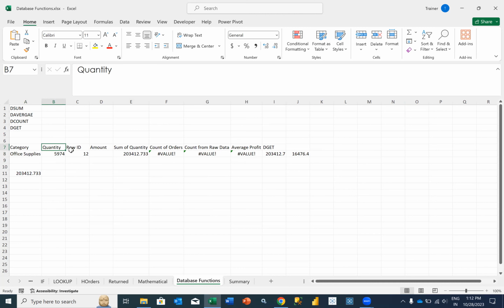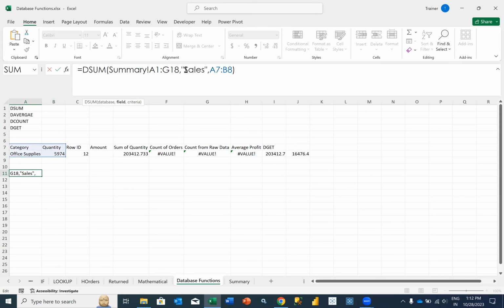So I wanted to get the sum of office supplies as well as the quantity for office supplies. Sum of sales and sum of quantity, you change the column from sales to quantity. No, I want to get both. You cannot get both in the same cell, right? You can get them in different cells because those are two different columns.